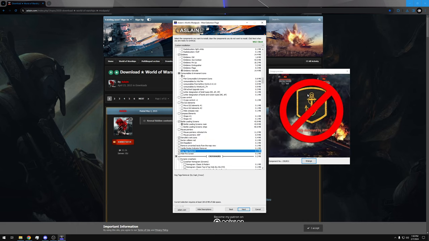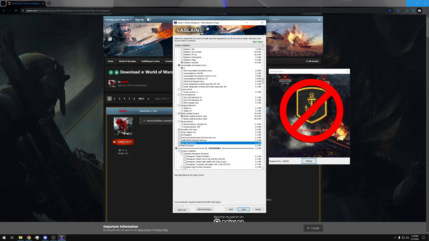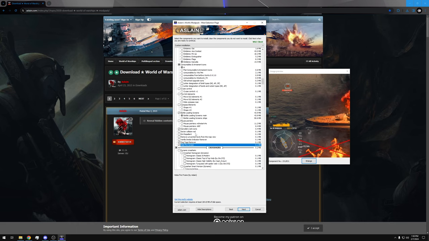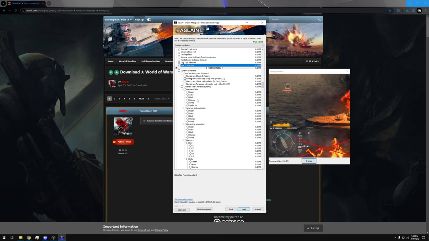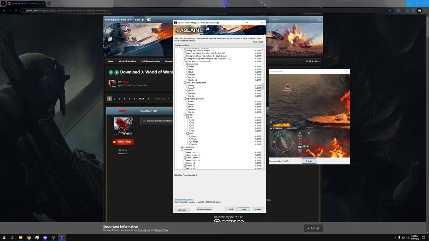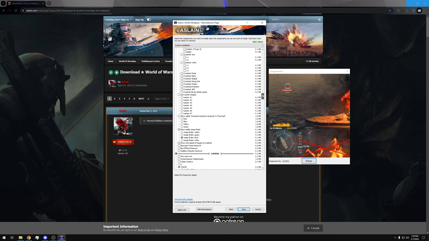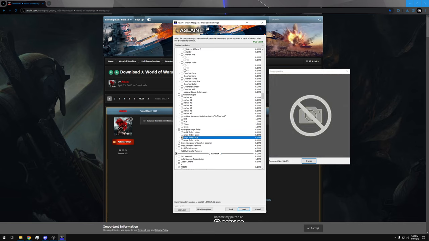Dog tag remover, that is pretty obvious what it does. It gets rid of those really annoying patches. And then hide the fire screen, gets rid of that. And I don't run any crosshairs mods. I use the dynamic in-game one, but you can just look through all of these and see if there's any that you like.